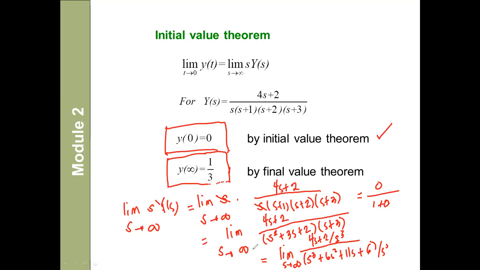So easy to follow. Just check first, if you're going to use the final value theorem, that s times your given function will not have a value equal to infinity if you substitute an s greater than 0. For the initial value theorem, there's nothing for you to check because it has no limitation, meaning it's applicable for all scenarios. Only the final value theorem needs checking. Okay? Now, I will proceed if there are no more questions here.